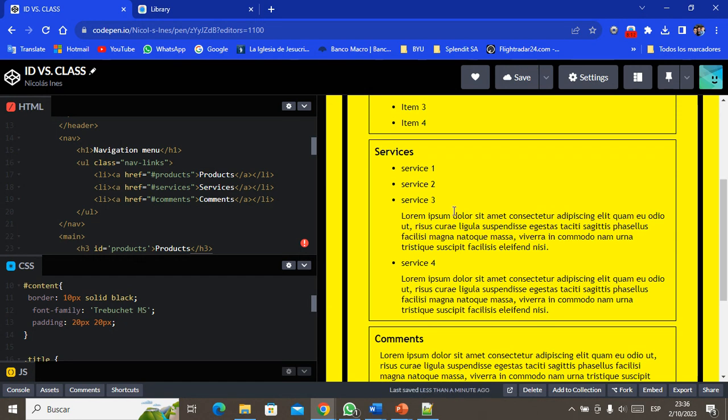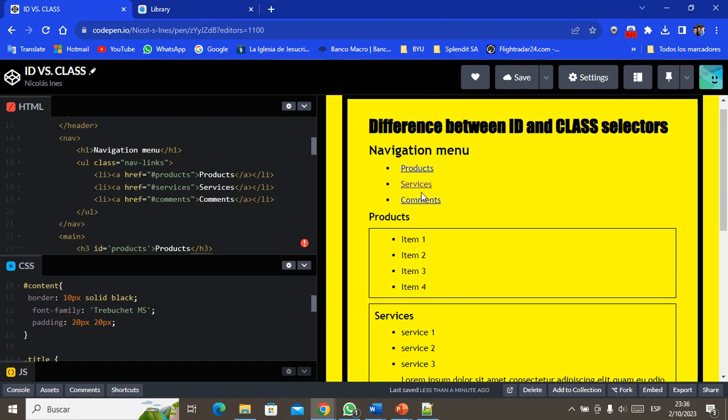This is another useful way that we can use the ID selector to link some sections of the page with some links in the page.